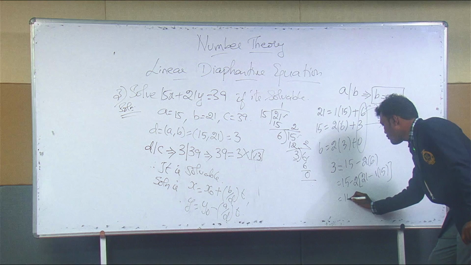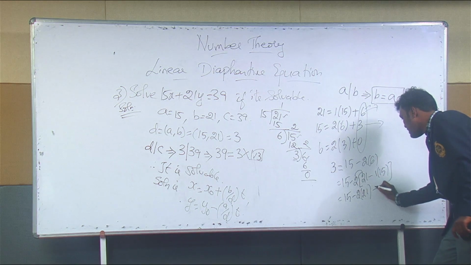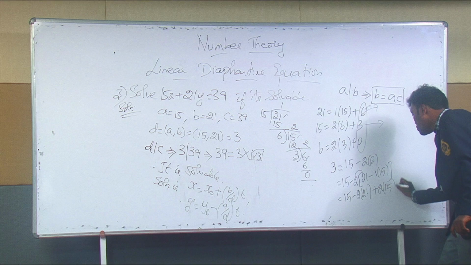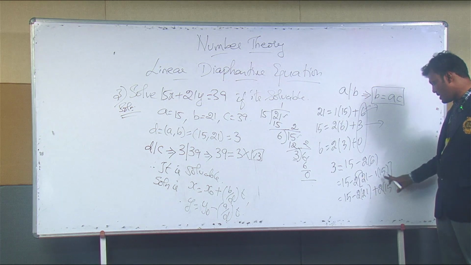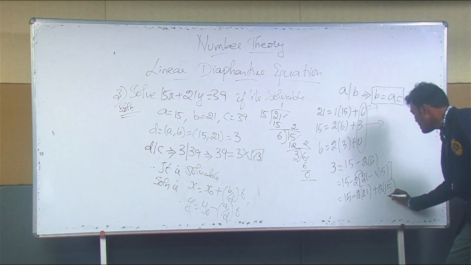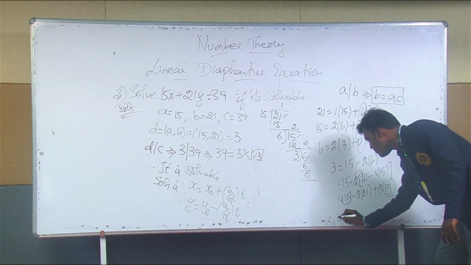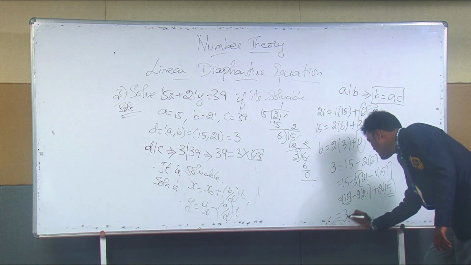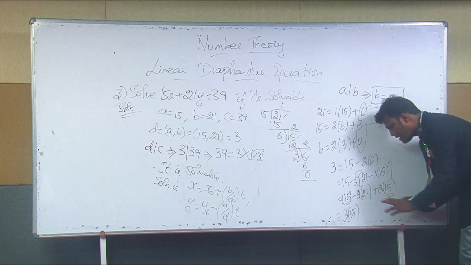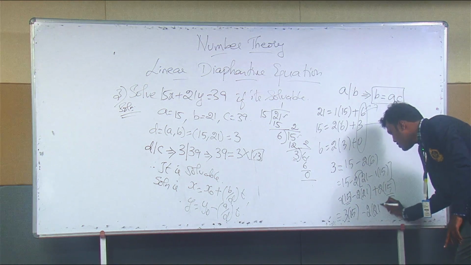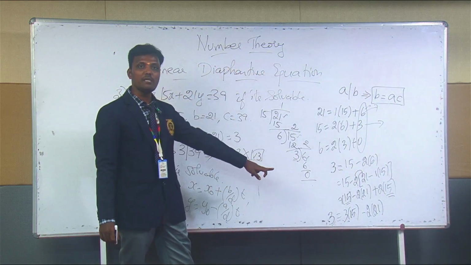Just multiply. So 15 minus, just multiply 2 into 21, minus into minus, plus 2 into 15. Don't multiply 2 into 15 as 30. Just keep 2 into 1 as 2 into 15. Now we have to rearrange. See, 15, here also 15, here is nothing but 1 into 15. So group it: 1 into 15 plus 2 into 15 can be added as 3 into 15. Only add 2 plus 1 as 3 into 15 minus 2 into 21. So this 3 can be expressed as 3 into 15 minus 2 into 21.